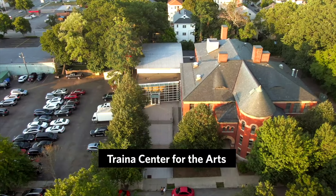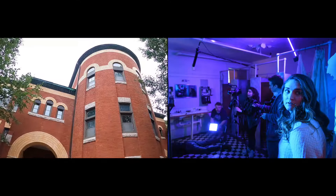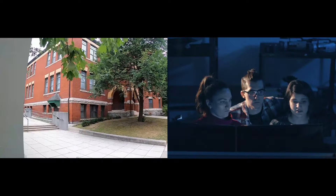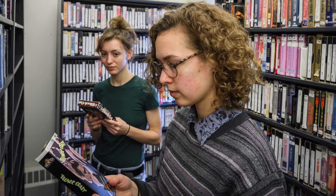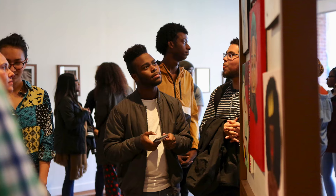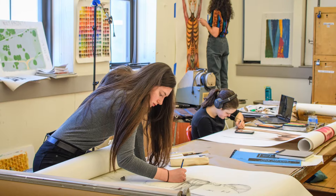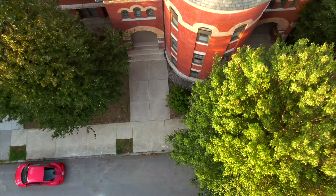The Traynor Center for the Arts is home to our Visual and Performing Arts department. The department frequently brings in leading artists to perform and work with students, in addition to containing many types of workspaces. To aid the creative spirit, the Traynor Center includes an arts library and resource center, studios for design, painting, drawing, and printmaking, digital and analog photography dark rooms, an exhibition gallery, and high-tech classrooms. You will find many aspiring artists, writers, directors, and designers on campus at Traynor. You do not need to be an art major to use the spaces — register for a class or join any of the arts-related clubs.